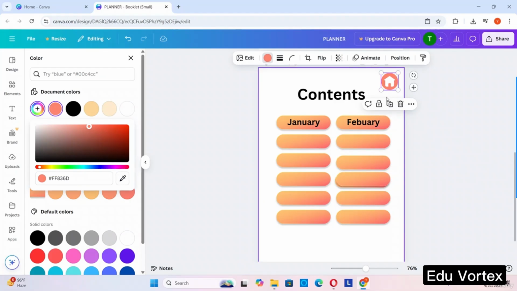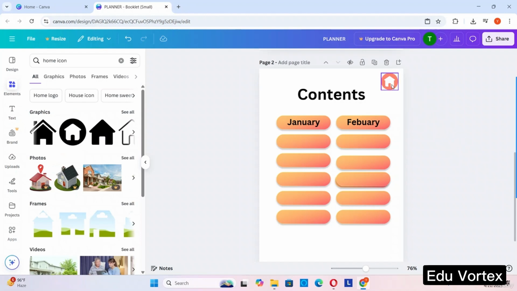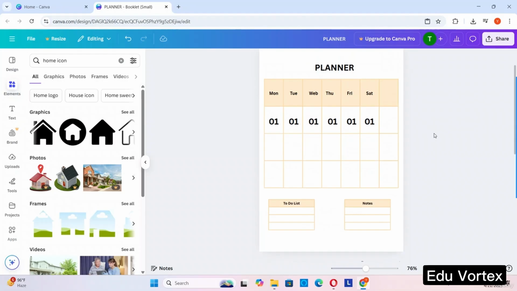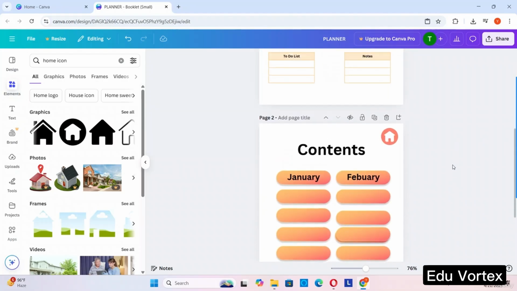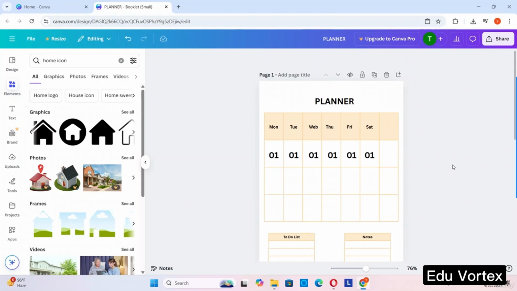After selecting all of this, I can use an option of align elements or space evenly, tidy up. So here you can see now everyone is evenly spaced.